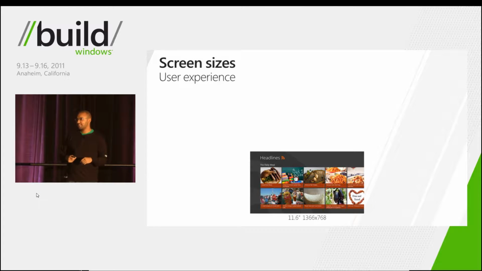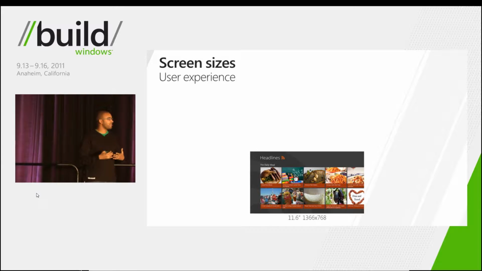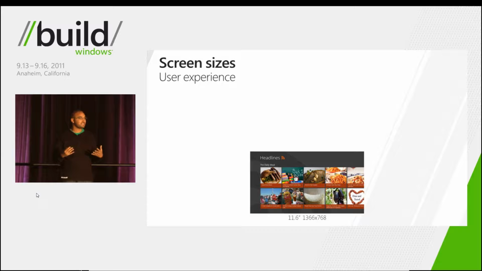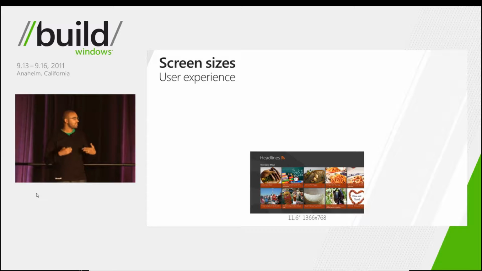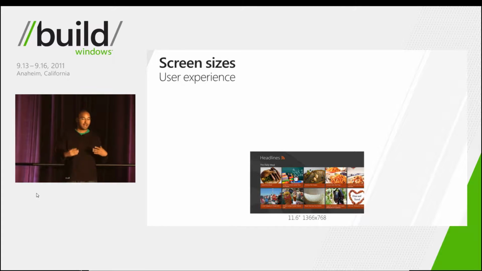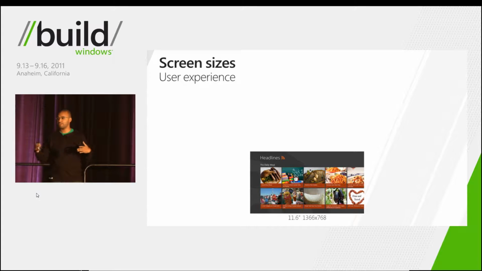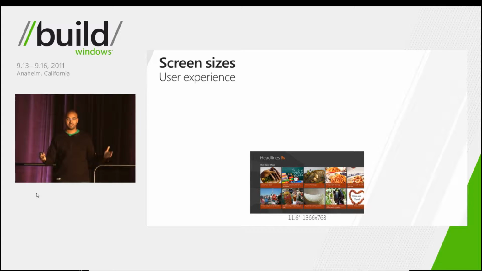1366 by 768 on an 11-inch device, like some of the ones I've seen floating around here, is what we call the baseline resolution. If you're going to start designing your application somewhere, this is a good place to start. The tooling, templates, and controls help you start here. This resolution supports all the features of Windows 8, including multitasking with Snap. But it doesn't just stop there, right?